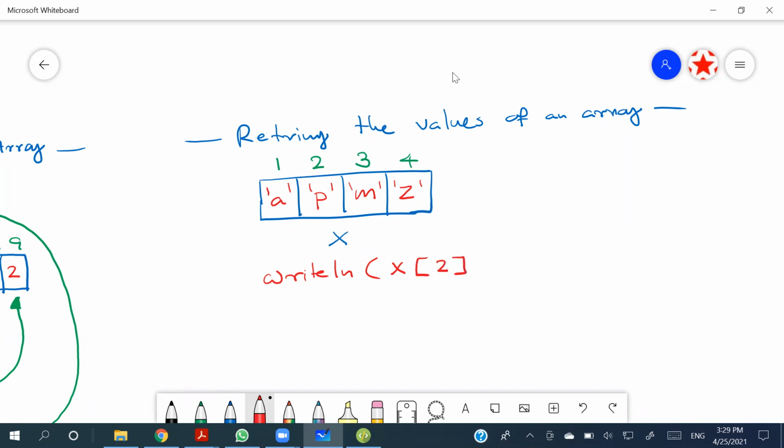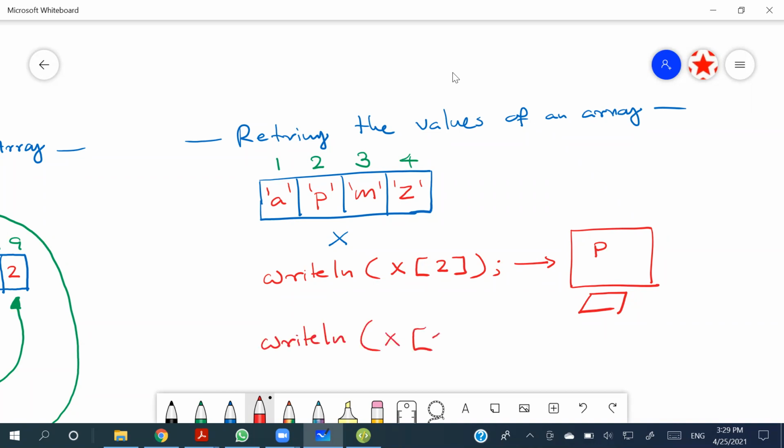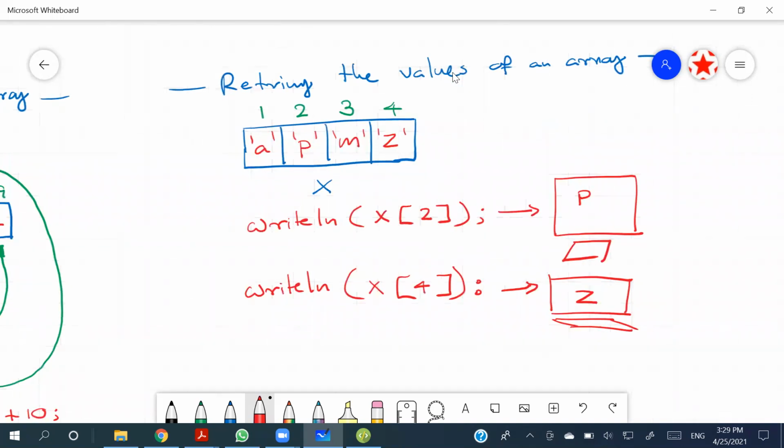If I say print x[2], this will give you the output of P, right? If I do writeln x[4], it will give you the output of Z.